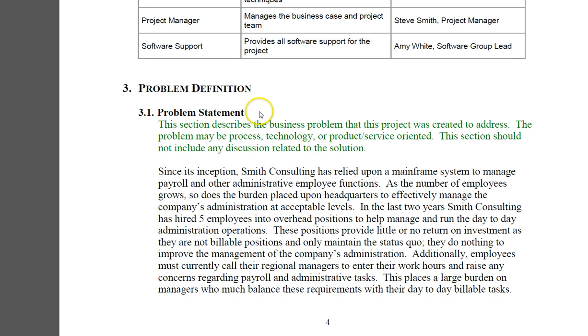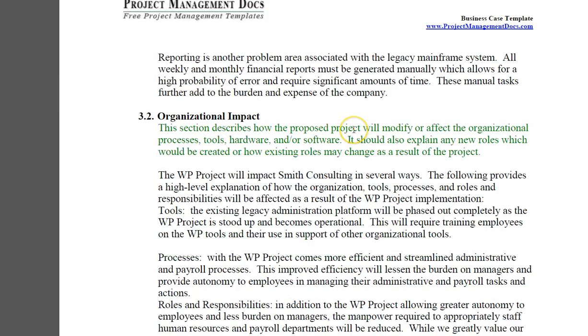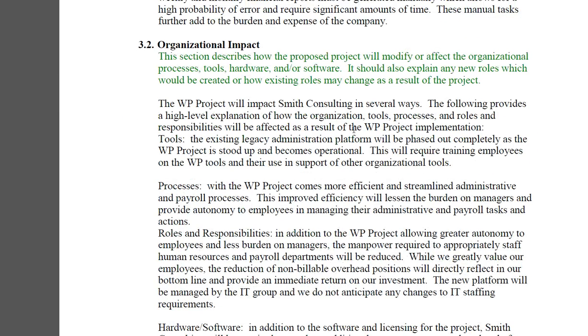Then problem statement, which describes the business problem that the project was created to address. The problem may be process, technology, or product service oriented. Organizational impact, how is it going to impact our organization, how we are going to benefit from this project.